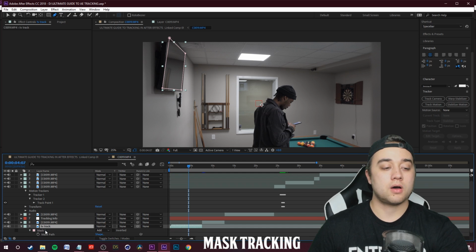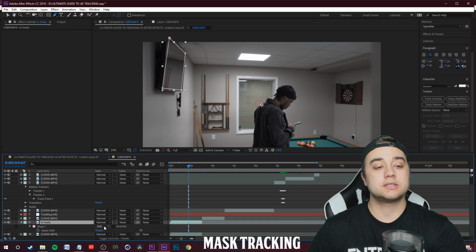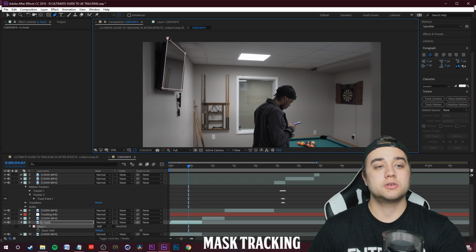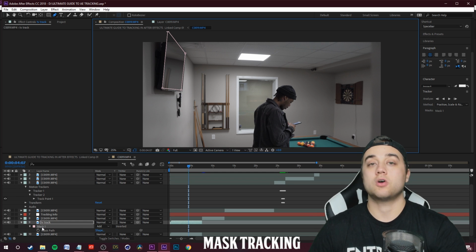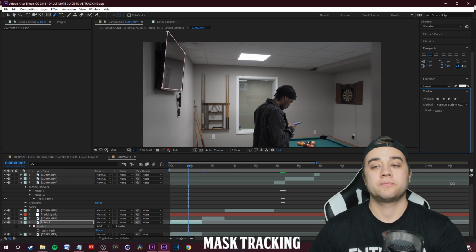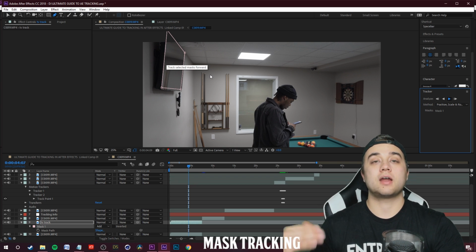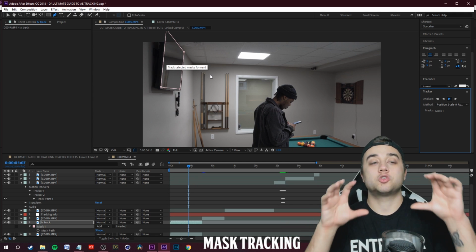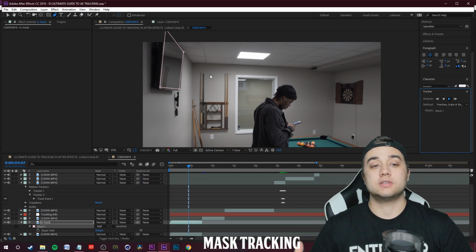Now I'm going to press M on this layer to open up my mask options, and I'll just keep it on add for now. You can keep it on none if you want, depending on whatever you want to do. Once you have this here, right-click on this mask that's open and click track mask. It's going to open up your tracker again or highlight it, and you can select position, scale, rotation. Keep that default and click play. You're going to see it move frame by frame, and it's going to create keyframes and try to lock onto whatever it is that you're trying to track.